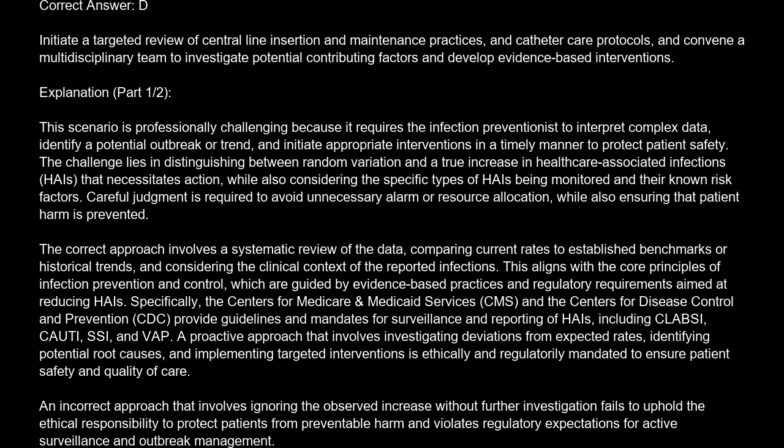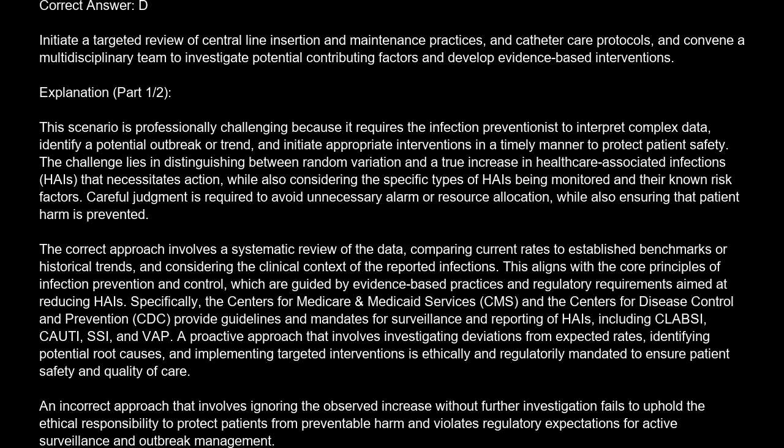Correct answer is D. Initiate a targeted review of central line insertion and maintenance practices and catheter care protocols, and convene a multidisciplinary team to investigate potential contributing factors and develop evidence-based interventions. Explanation. This scenario is professionally challenging because it requires the infection preventionist to interpret complex data, identify a potential outbreak or trend, and initiate appropriate interventions in a timely manner to protect patient safety.